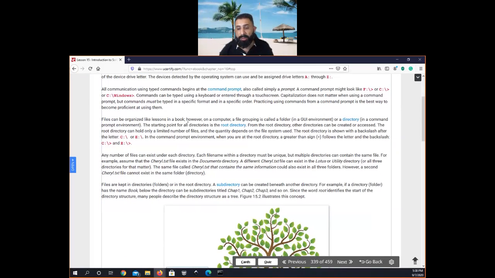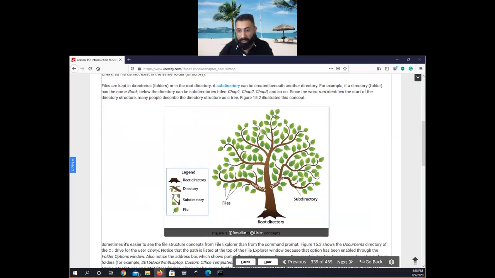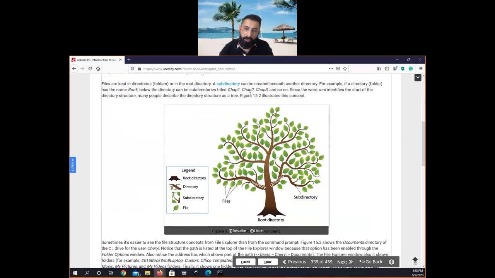The root directory, or technically how it works. Do you see this picture in front of you? This is exactly how Linux works, even the root is called root in Linux. Root is the top level, like C is a partition, the top level. That's what they call it, root. Then we have the directories, then we have the file. So if I want to locate a file inside a folder, I need to put the path.